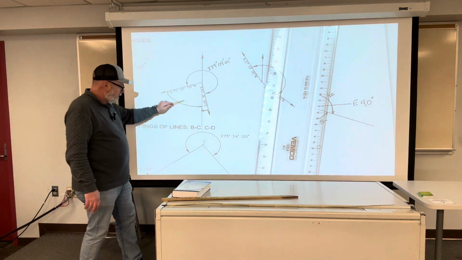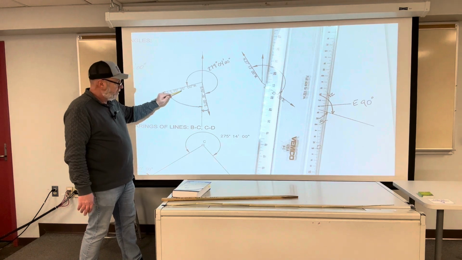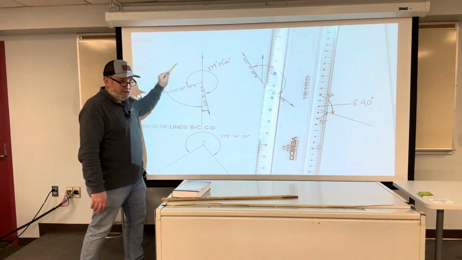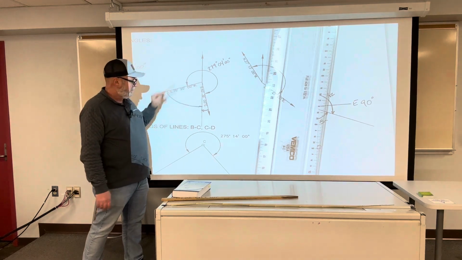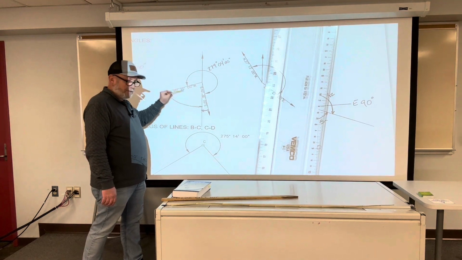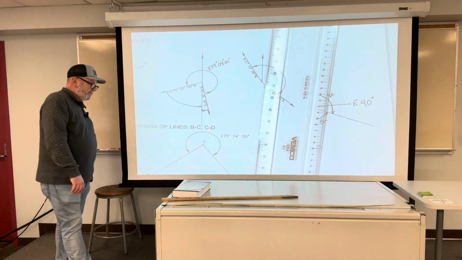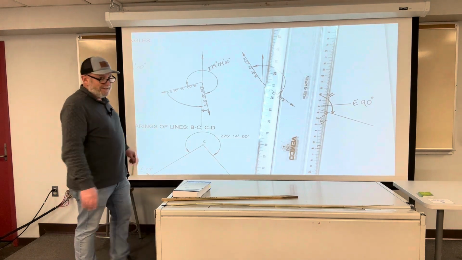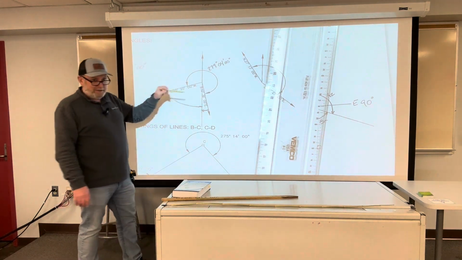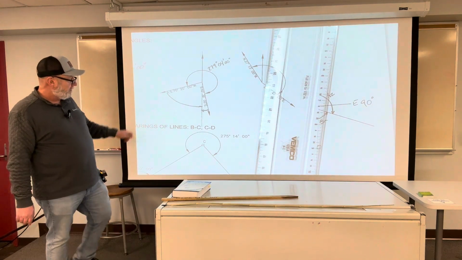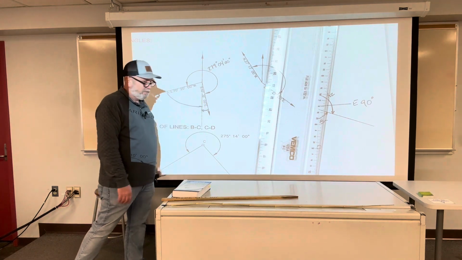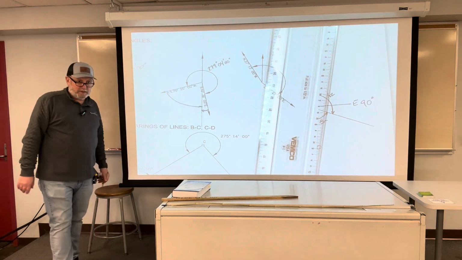You can add these two together and come up with this total here, and then subtract that from 360 degrees. Or you could start with 360 degrees and subtract this and then subtract that. Or you could convert those to bearings, or azimuths, I'm sorry, subtract those, which would give you this, and then you still have to subtract that from 360 degrees.